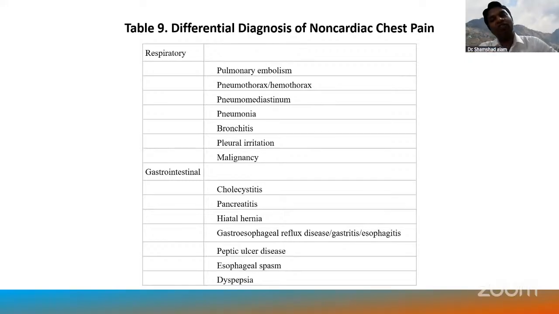Gastrointestinal causes can also lead to epigastric pain and retrosternal pain, and they mimic the chest pain of coronary disease. Most commonly it is due to cholecystitis, pancreatitis, hiatal hernia, and GERD, which is what our patients most commonly say. The typical symptom with GERD is that if you ask the patient, "when you lie down at night, do you feel burning in the chest?", more than 50 percent of the patients will say that the chest pain usually occurs in the supine position, mostly at rest.